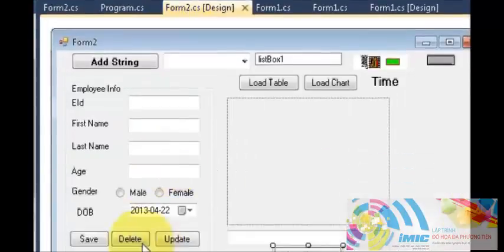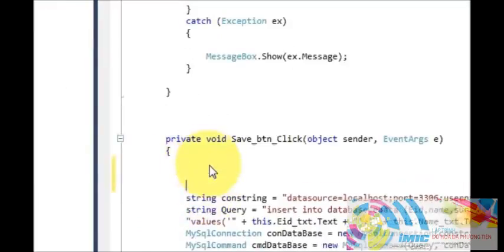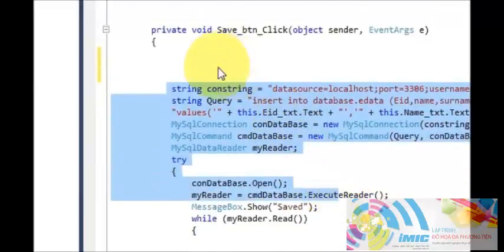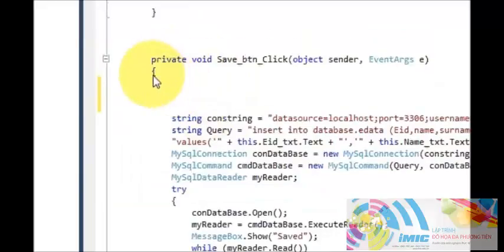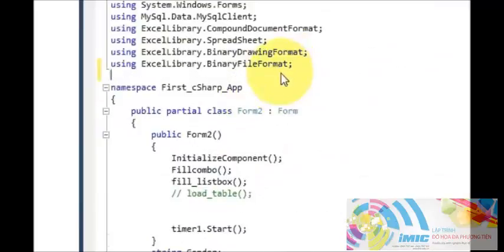Now once again go to this save button, and on the top, before you have declared your connection, on the top of your code, we will write some code, but before that we need to import some files.